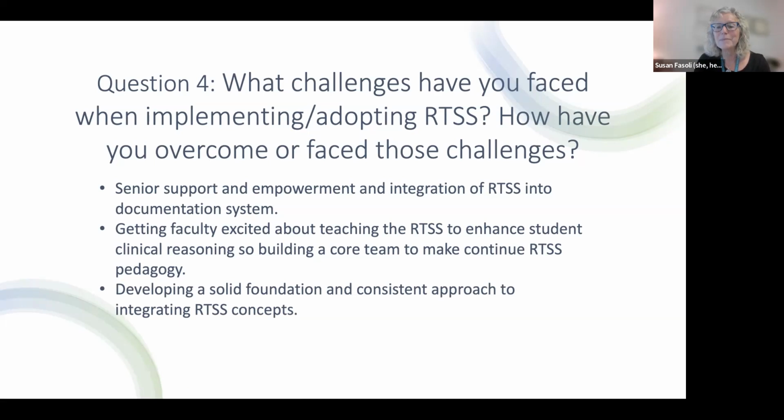that I think led to some of the things that Megan had talked about in terms of student confusion and sort of getting it after a while, and that repetition and consistency I think is really important. I also found that identifying ways to scaffold faculty instruction and use of the RTSS concepts, especially getting around or talking about mechanisms of action, has been another challenge.